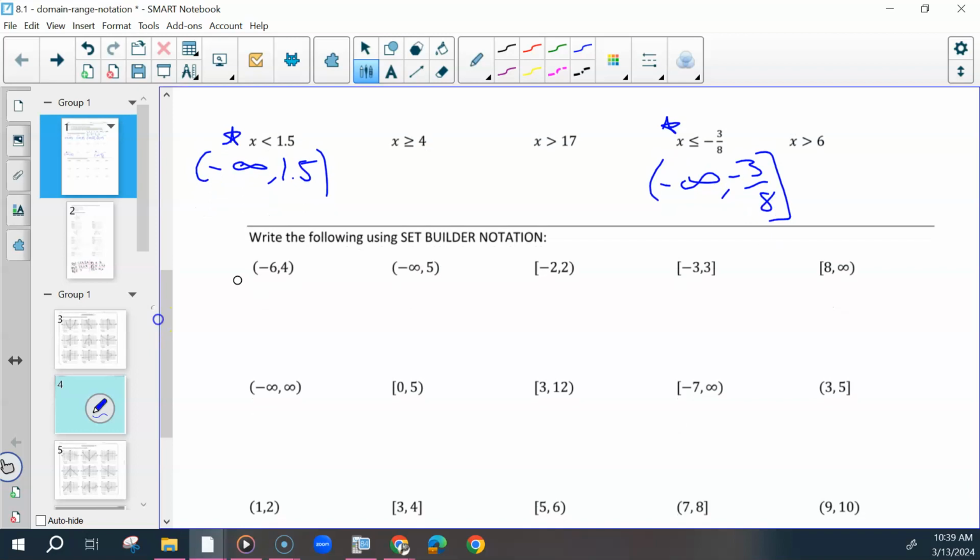So for this one, let's say these are all x values. I'm going to draw curly brackets. Write x, just draw a vertical line. And then, as I'm looking at this, these are both parentheses, which means they would be less than or greater than. But because I have two whole numbers, that means it starts at one and ends at the other. So this would look like negative 6 is less than x, which is less than 4. And then I would end it with curly brackets. So we didn't see that for any of these.